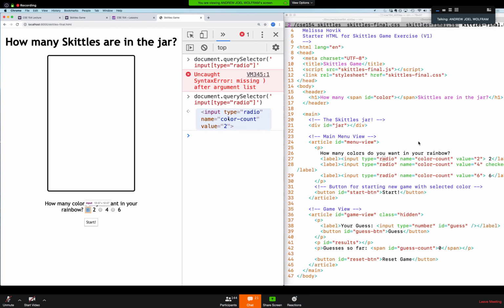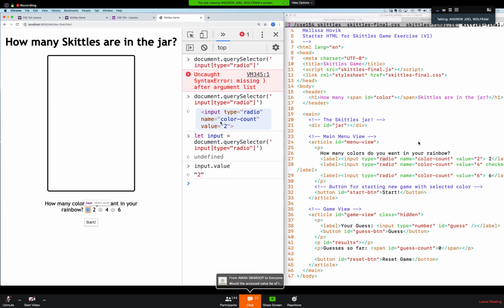And I have an input here. This is the very first one that appears, has a value 2. I can see these attributes. I'm going to assign this to a variable really quickly. And if I do input.value, you can see I actually get the value from that attribute in the HTML.